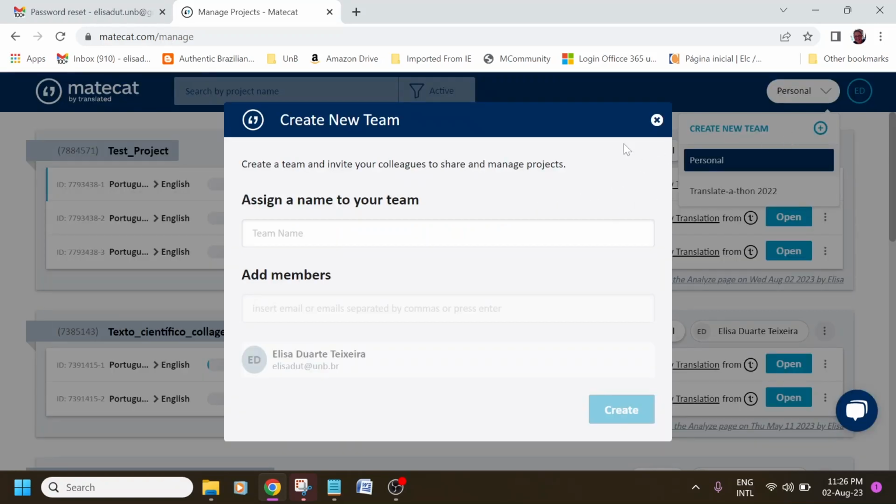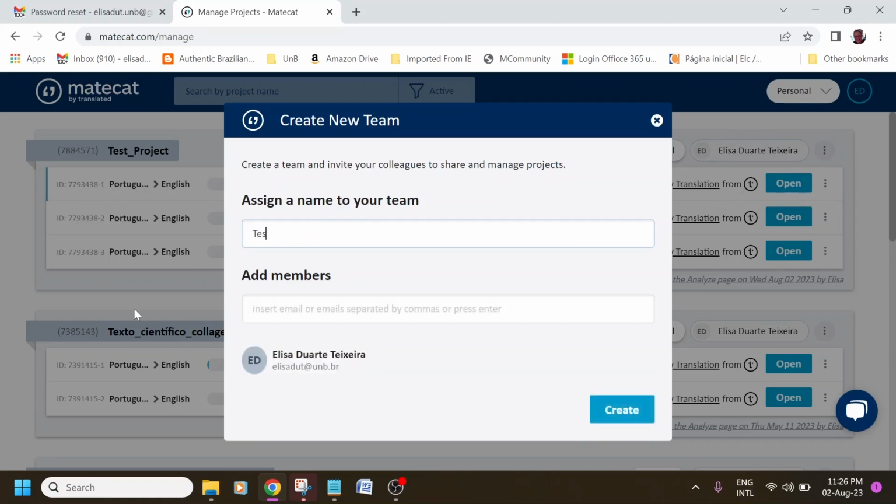And to create a new one, you're going to fill the information of the translators here in this pop-up window. So you're going to give a name to the team, and you're going to insert the emails of your team members separated by commas.